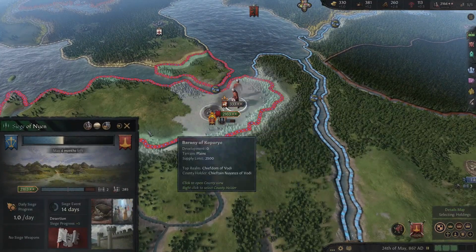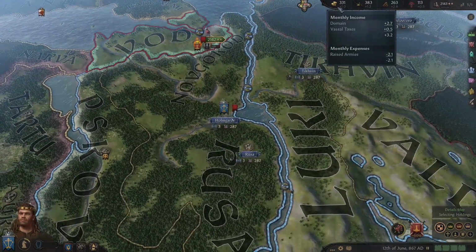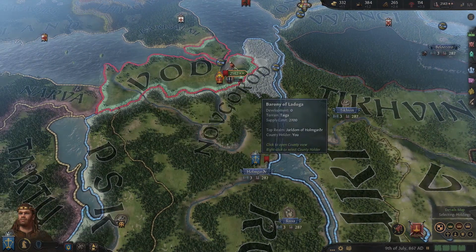How's the siege coming along? 4 months left. Okay, we're going to siege it. I think this is it. Once we siege this, the war is going to be over. I just want to save my gold. After this is done, we're going to create the kingdom. I think that's going to be the first major step to our empire.